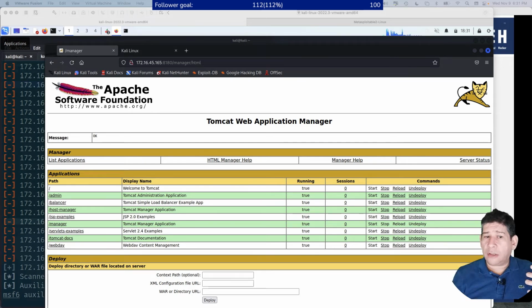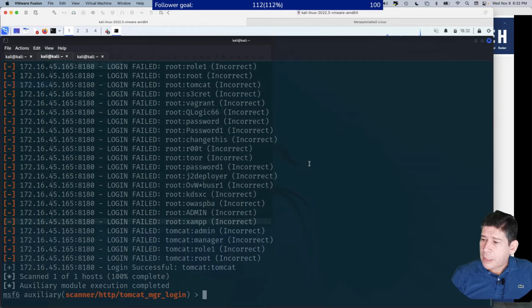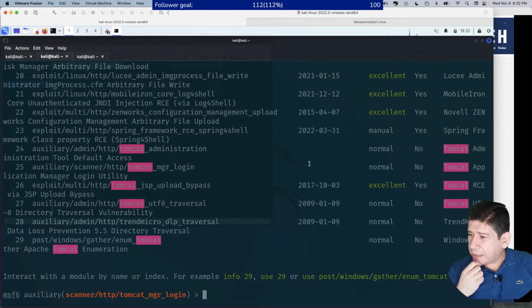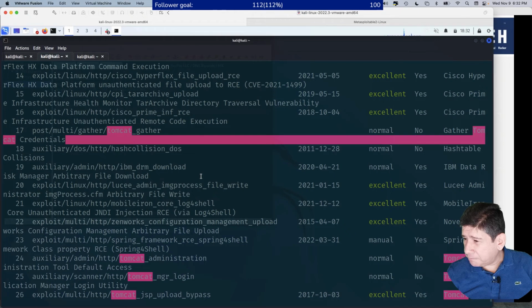Well, we can do a lot of different things. We can use an exploit to grab access to that machine, grab control, or at least compromise the machine in a better way with that username and password that we already found. So I'm going to close this website and we are going to use an exploit now. We are going to search for it. I'm going to say search Tomcat, but we are going to use an exploit called Tomcat manager deploy.